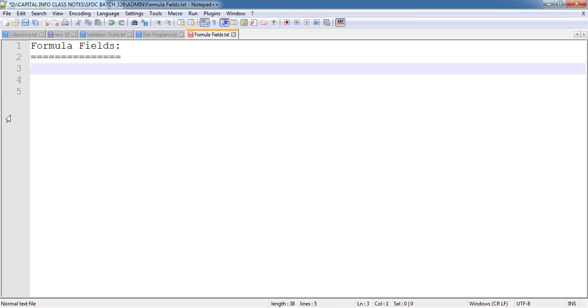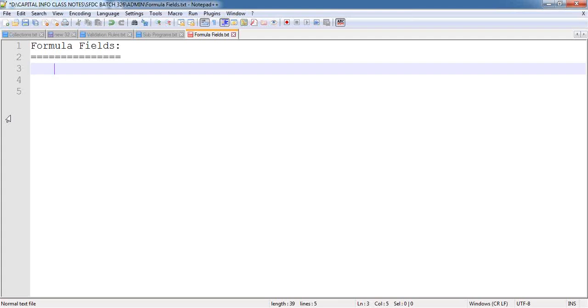Now, you know what exactly a formula is basically. You know so many formulas. Formula in the sense of an expression which will do some calculations.